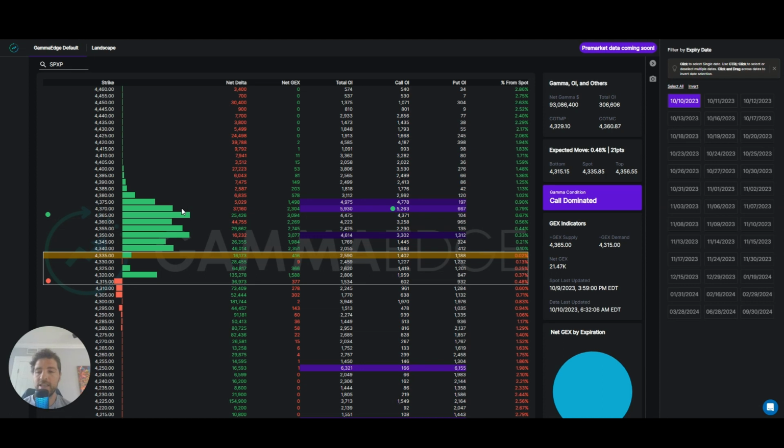Moving on to 0 DTE expiration. Again, we have in the money calls and in the money puts dominating both planes. However, constructive support below us. Starting to see a lot more green come into the structure again day over day. Thing to note, again, transition. We are set to open near the top of transition. It would be constructive for bulls if we are able to first break and hold transition, then we can progress higher. 43.65 would be my target.